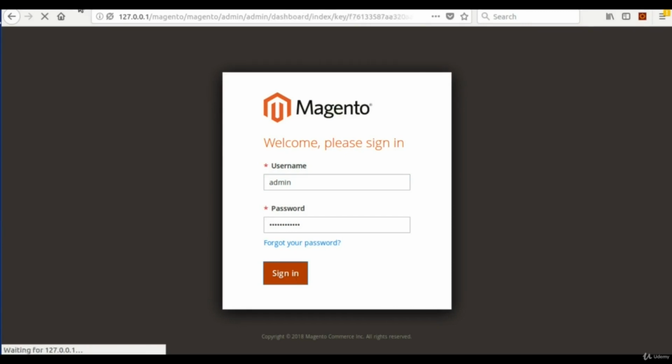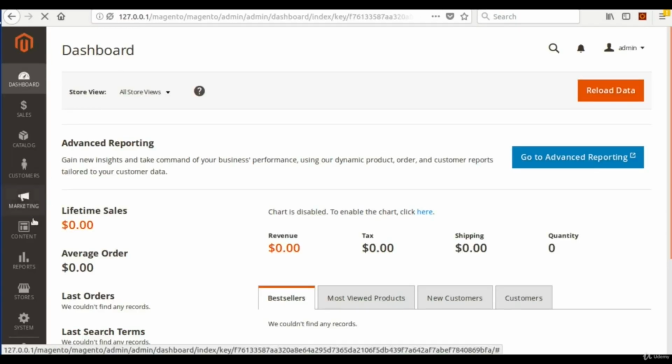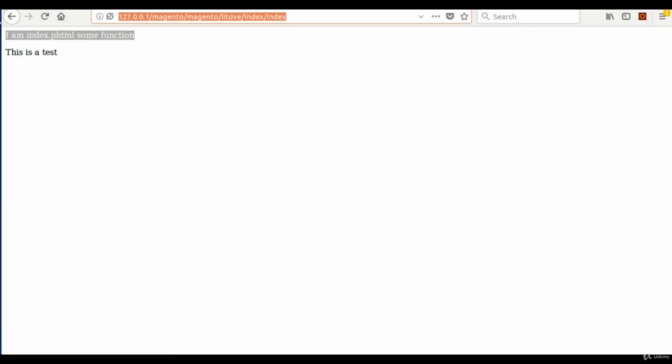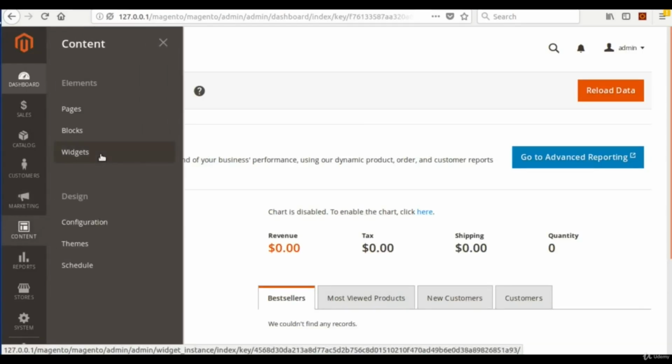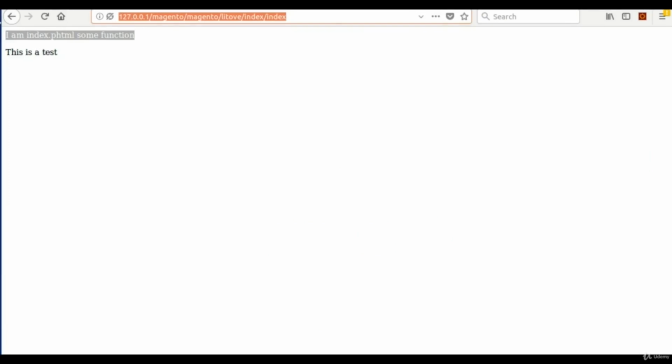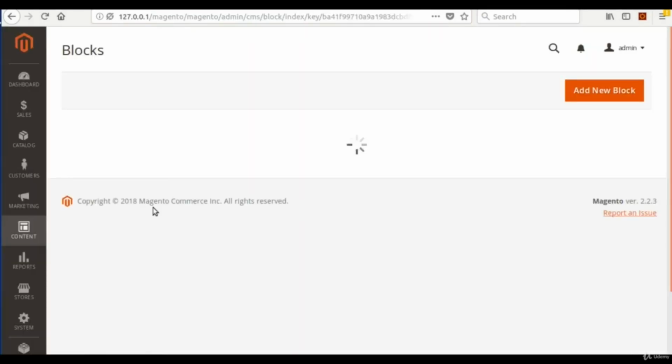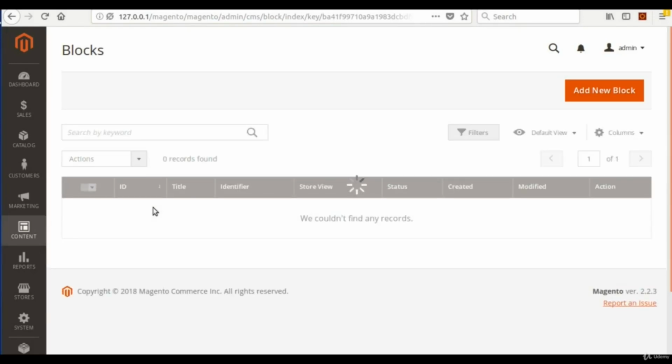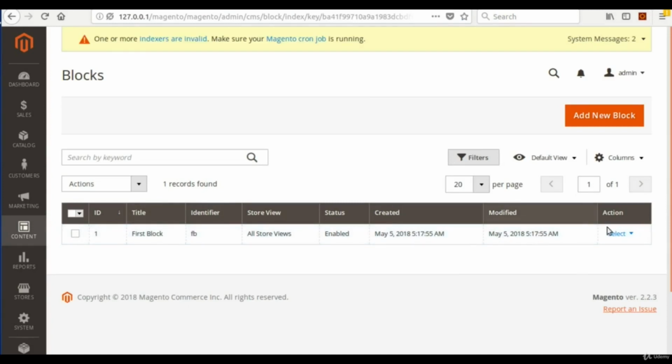So essentially what we are looking at here is that in my static block I have this content for my one and only static block that I have created, and how you can show that block's output on your front end, and how you're going to use this approach in your website at various places.